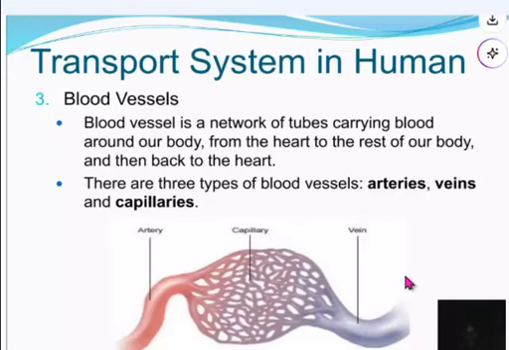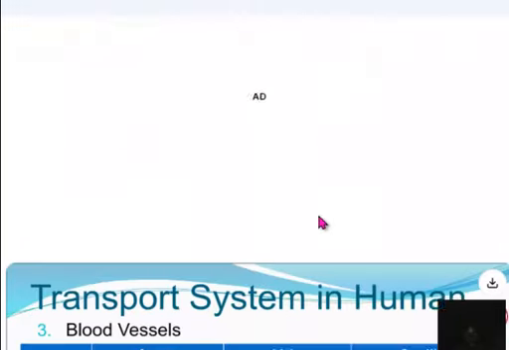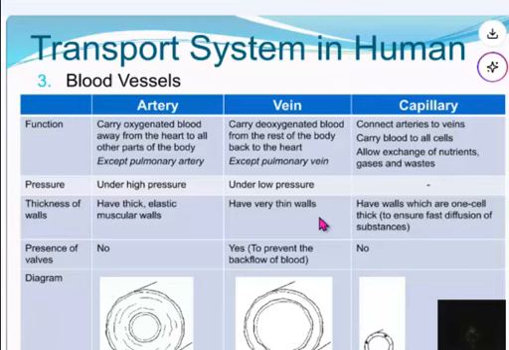You still go back there and you see there are 3 types of blood vessels: the arteries, veins, and capillaries. You can see that there's the artery, reddish in nature. There is a reason for that. And the capillary, where they meet, the joint of vein and artery, and this is the vein. Where they meet together is referred to as the capillaries. Now, let's look at the blood vessel in details.